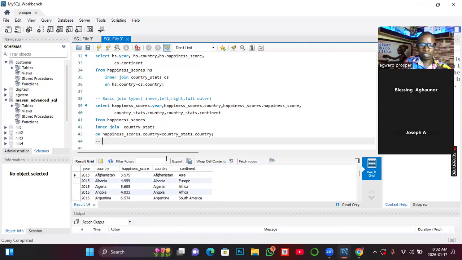So let's say we want to use the where clause because it's a condition, to check null rows for HS, because you know HS is now the happiness table.